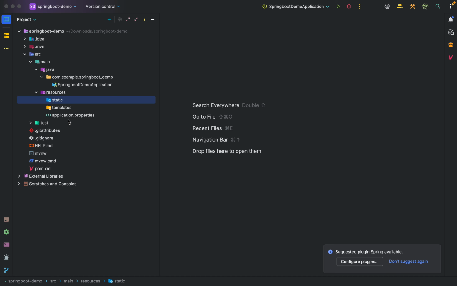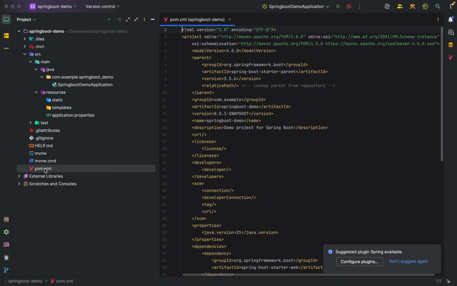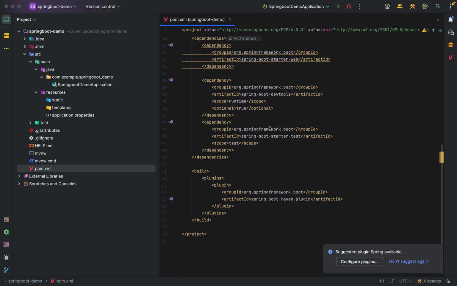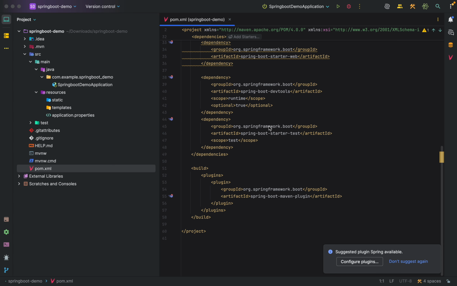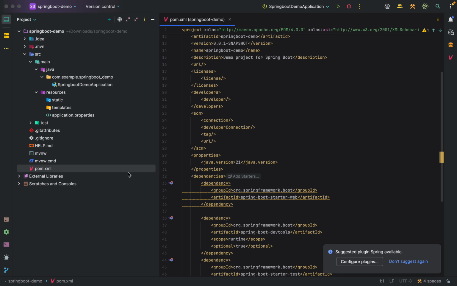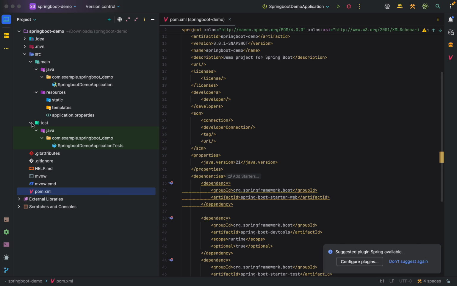Coming to the pom.xml file, we have the Maven configurations where we declare all our dependencies and plugins, like how we use pom.xml in any Maven project. Coming to src/test, we have the Java folder where we will write our unit test cases later in our series.